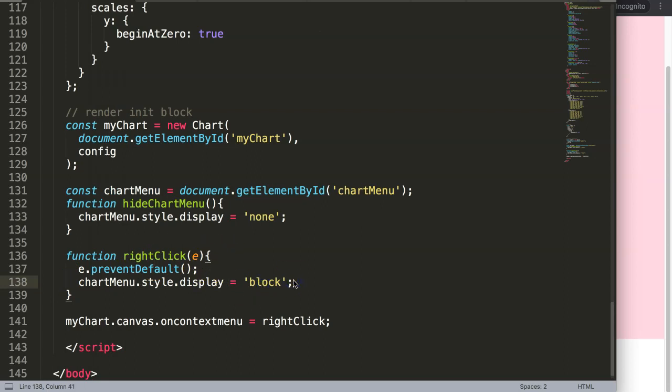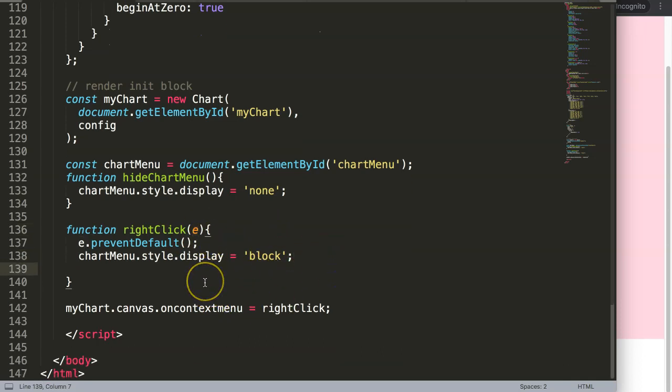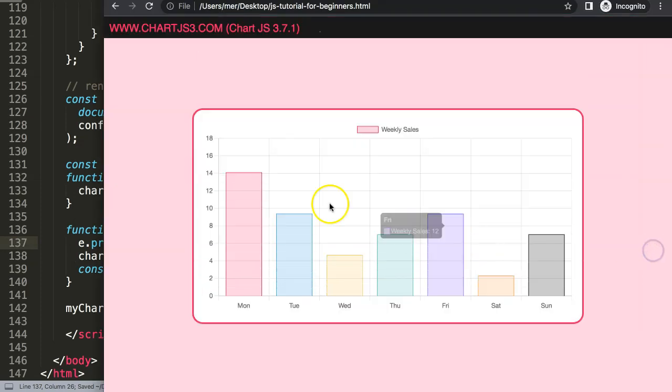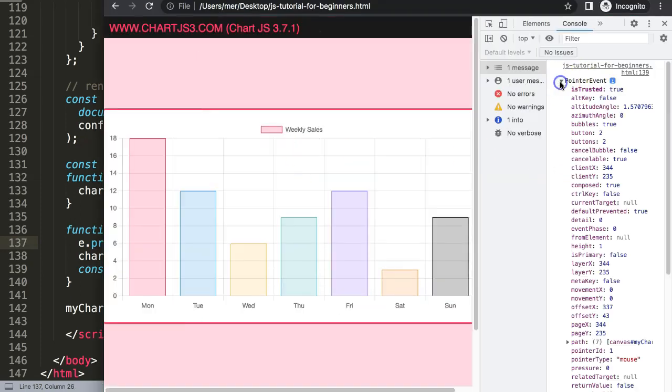So that's what we're going to do now, and the positioning comes from the e-click here, or the event. So let's start to do this one now. So we show this, but now I want to show it at the right location. So if we do a console log, I'm going to say E. If I save this, and here right click, open up developer tab, you can see here now, we should see the pointer event, and it shows us the item.